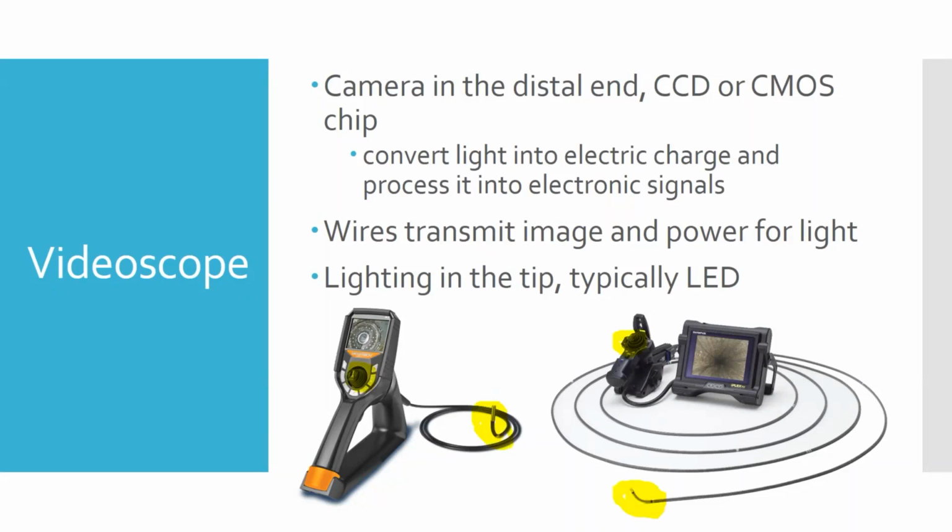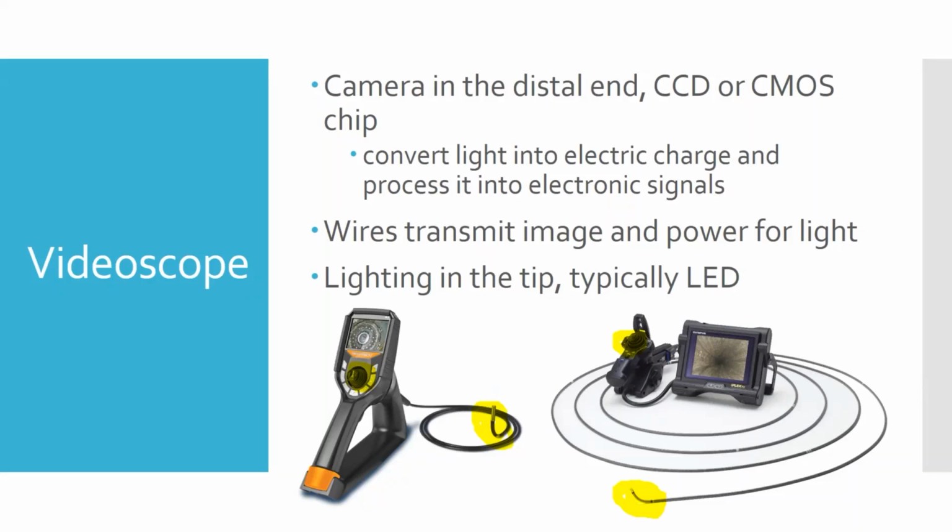But they're going to have a CCD or CMOS chip. So CCD is known, it's a charge coupled device. It's a type of semiconductor that can pick up light. CMOS is complementary metal oxide semiconductor, another type of semiconductor that reacts to light. And it's the same type of thing that's in your digital camera, it's going to sense light, pick it up, convert it into an electronic signal, send it through wires that are in the scope to some kind of a video screen.